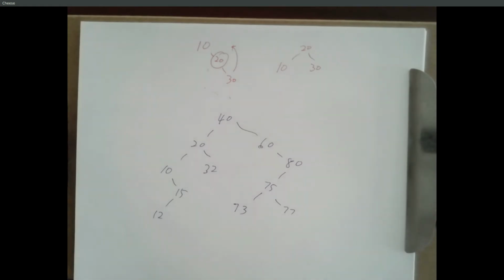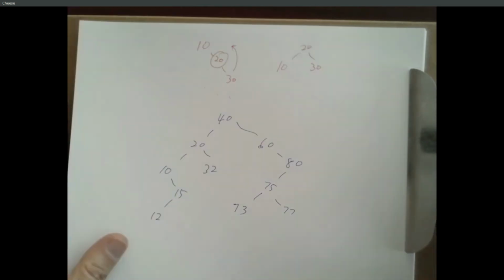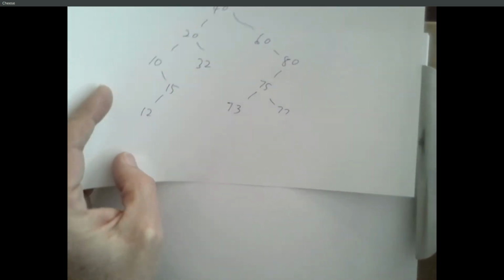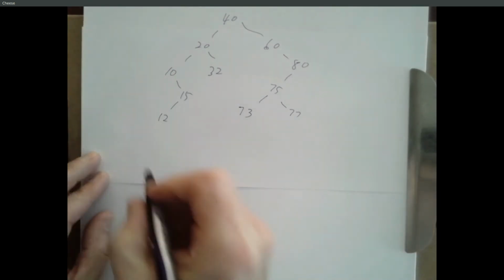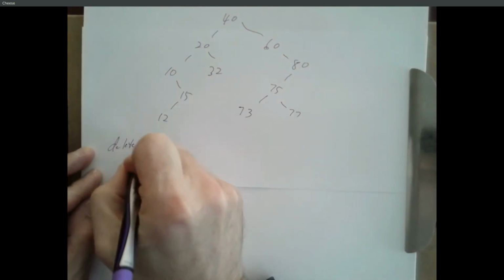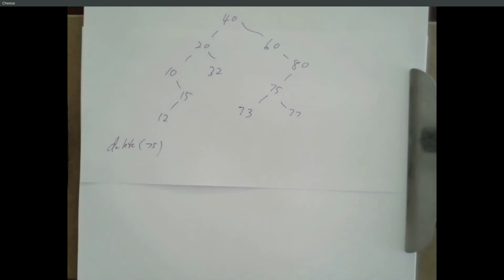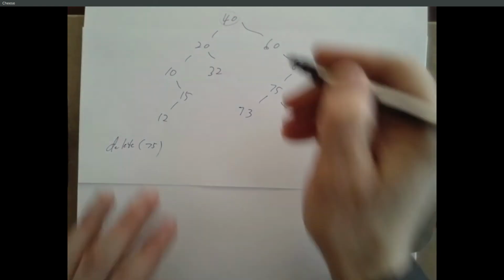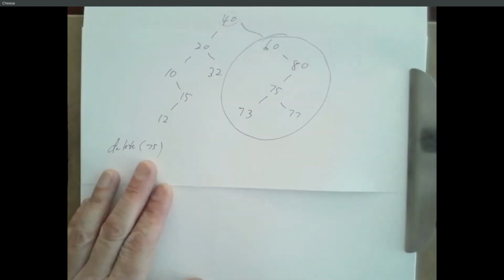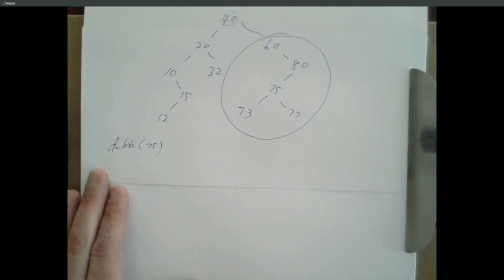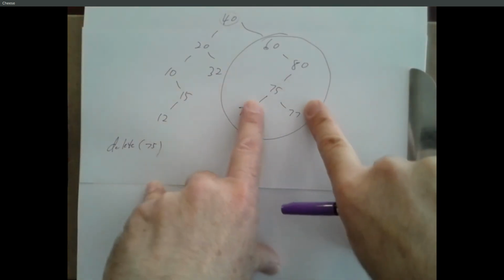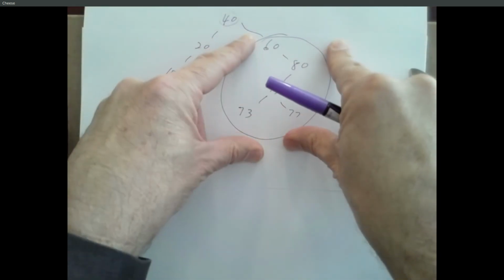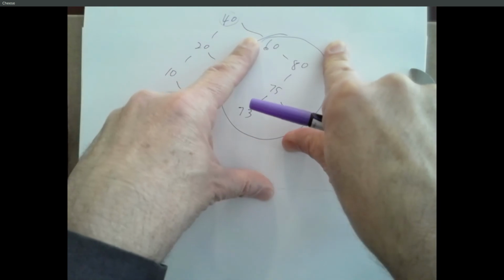So let's look at the bigger recursion picture. Suppose I want to delete 75. Right, I compare 75 to 40. It's not the root. Whew, I don't have to worry about that, right? 75 is bigger. I know it's going to get deleted from this tree. So I hand this tree to a friend. I say, can you get rid of 75 for me? They hand me back some kind of new tree that looks like this with 75 removed, and I just replace this with the tree they give me back, and I'm done.